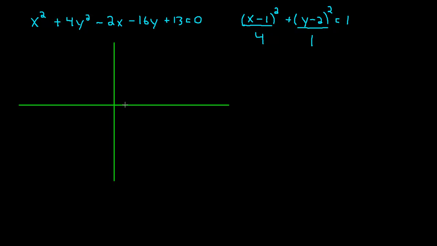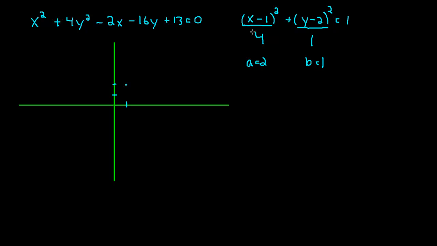Okay, so if I plotted this very quickly, the center is going to be at 1, positive 2. And if you think back to your study in conics, if you take the square root of that, that gives you your a value, and that will be 2. Take the square root of this gives you your b value. I think those are conventional variables. I think most everybody uses a and b. Maybe I'm wrong. But what these tell you is how far away from the center to travel.